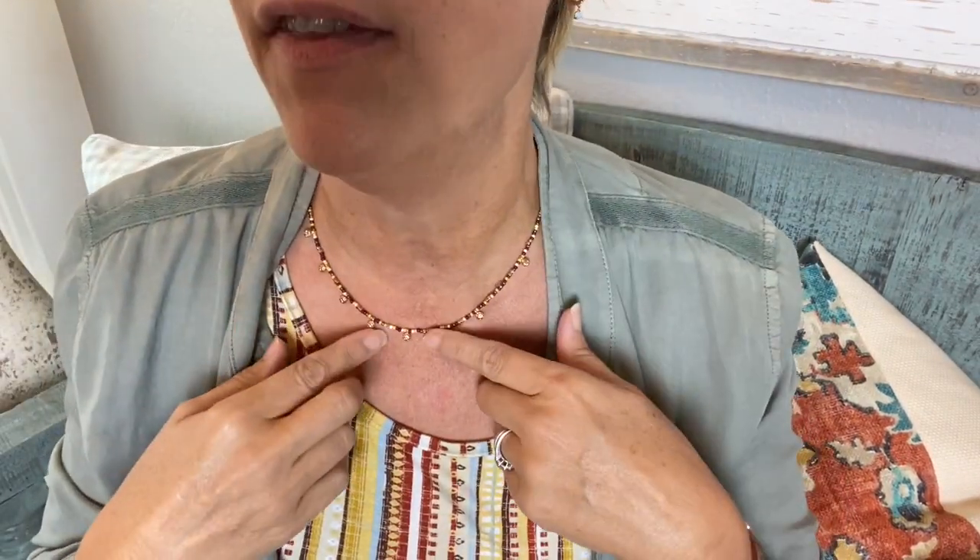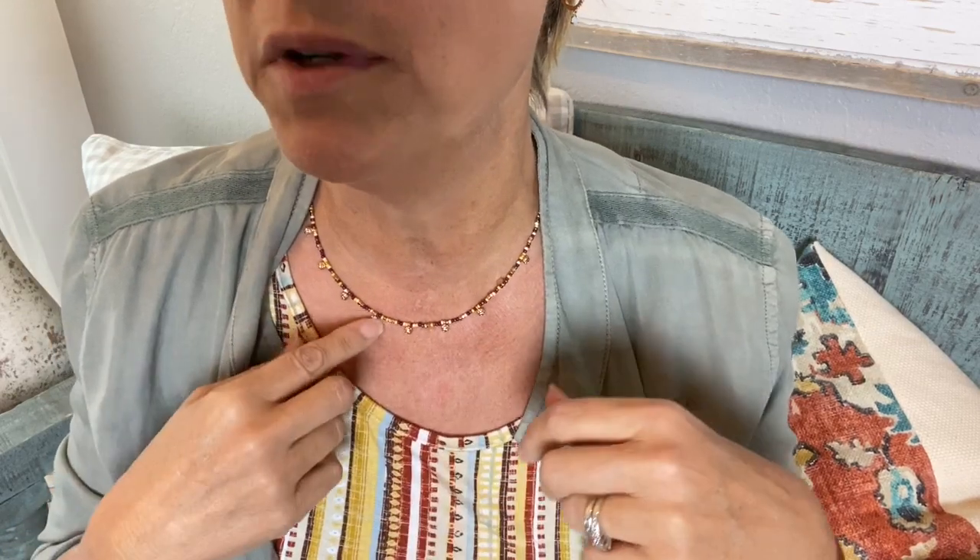Happy Friday! Can't believe it's Friday. I love Fridays because my husband's off work on Fridays and we usually spend the day together. Of course I have on my favorite Roxbox earrings that I wear all the time — I just love my Roxbox jewelry. And then this little necklace — I have on two firsts today, and I'll explain in a minute. This was the very first necklace I ever bought from Roxbox and it's by Wilde — W-I-L-D-E. Little multicolored seed beads, and every now and then it has a little gold medallion dangle. It's so cute — one of my very favorites.